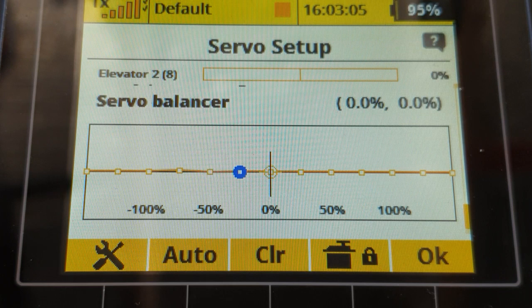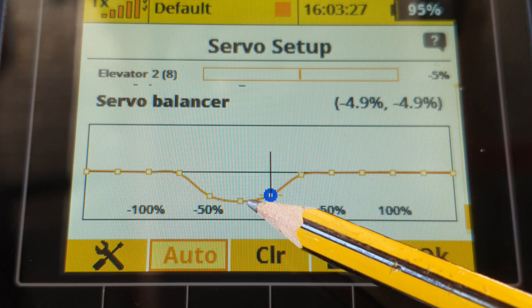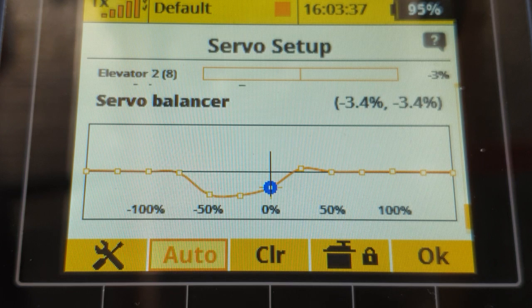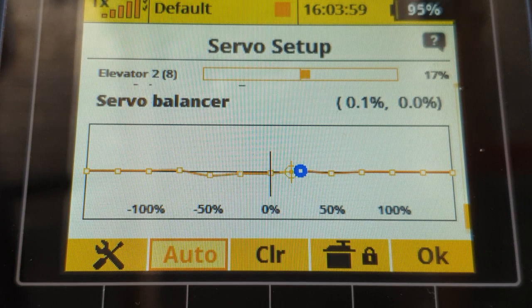There is one other difference with auto on. If I move a point downwards, you can see how it takes a whole curve with it — not just that point, but it pulls other points with it to try to smooth things out. This is a nuisance for me, because if I adjust one point it takes the centre point with it, meaning the servos are no longer matched at the centre. I have to go back and correct multiple points, and I can make a complete mess of it.